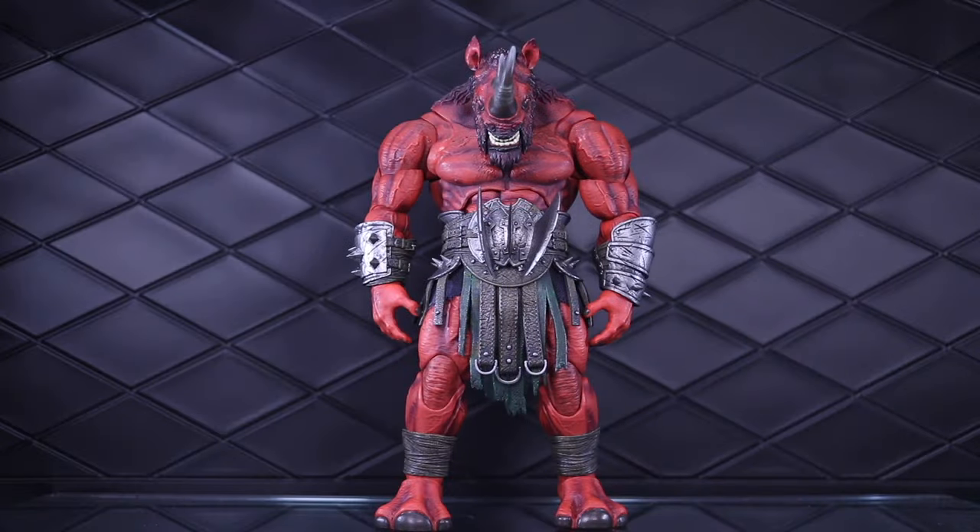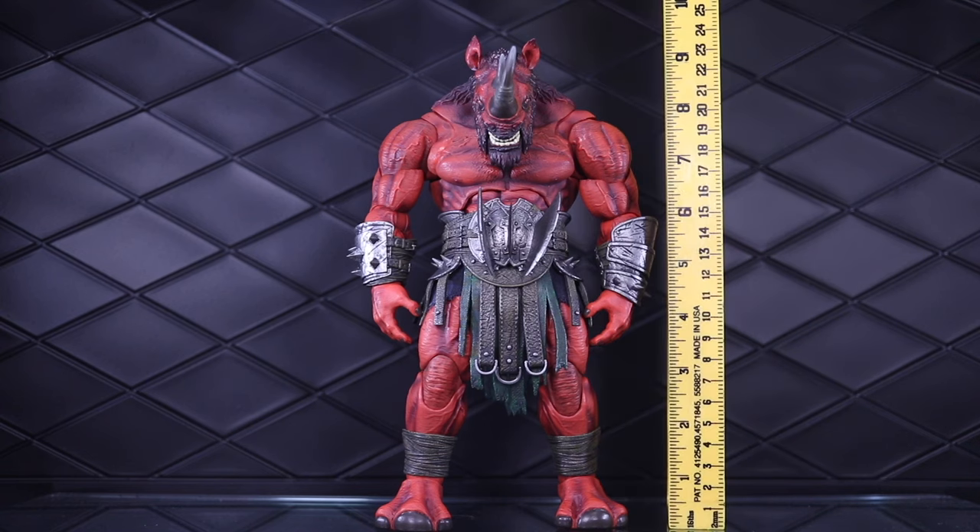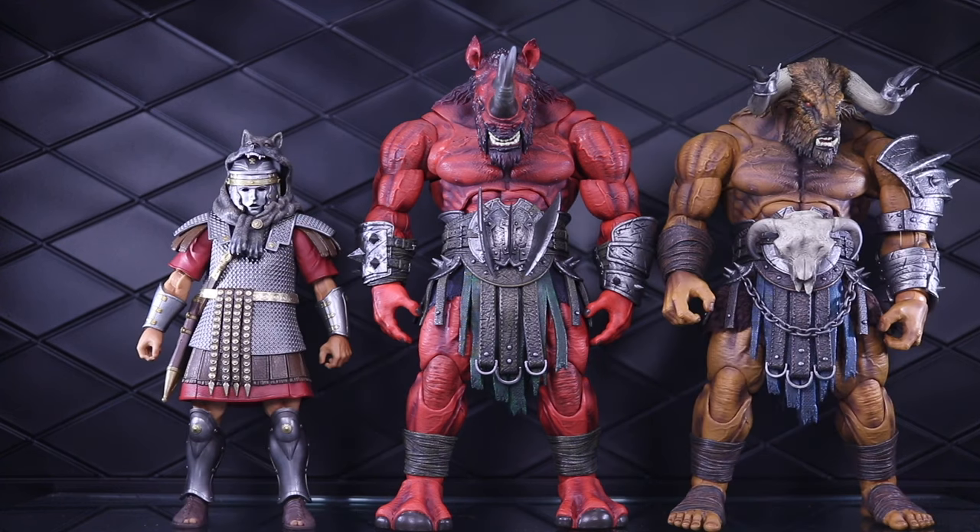Here he is all zoomed out so you can get a look at the whole figure. Height-wise with the hooves, he's just about nine inches tall. I think he's slightly shorter with the human style feet, which you can see right here next to the minotaur with those human feet. And on the left we have a nice comparison of the regular six and a half to seven inch figures — that's the Signifer from wave five, your typical Zezray Combatants Fight for Glory type figure.